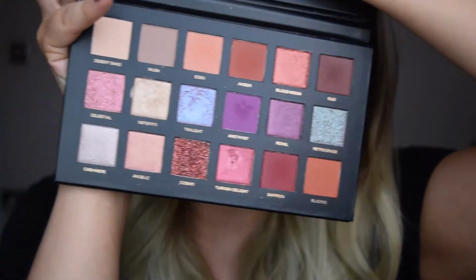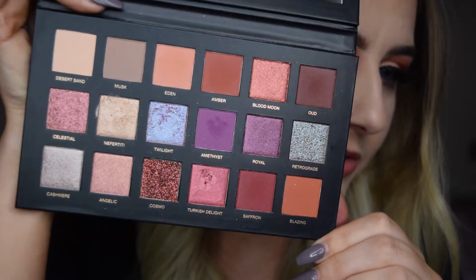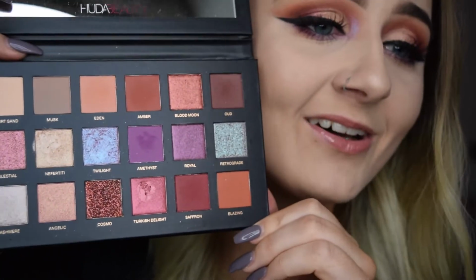18. They're all reminiscent of a desert at dusk. So these are the shades here, and they're all warm tones, which I love. I've seen a lot of reviews on this, and I was a bit scared to use it because some of them weren't so good. But if you want to see my thoughts on this product, please keep watching.